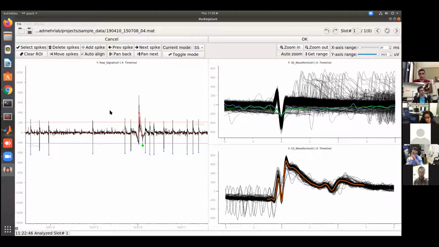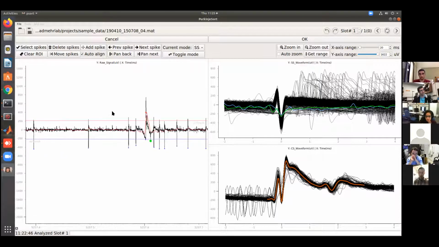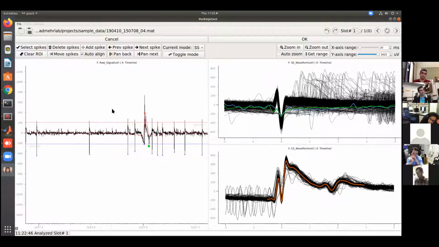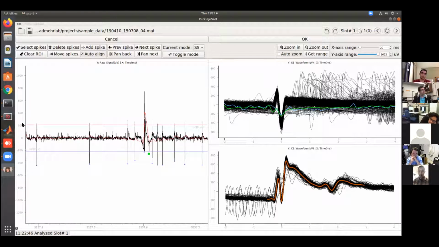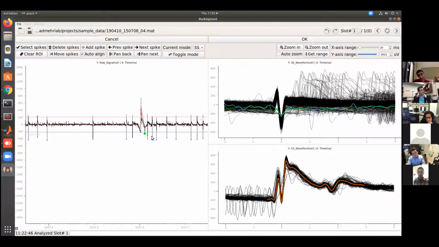So if I right click now and then go that way, this is zooming in the x-axis, and if I go up, this is zooming in the y-axis. So for zooming, you can scroll here, scroll here, scroll here, or with right click and dragging, you can also change the zoom. So that's also one way to do it.